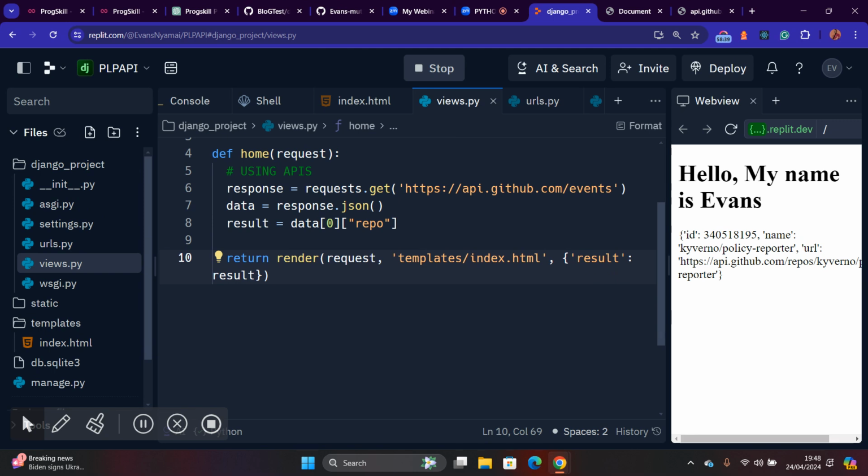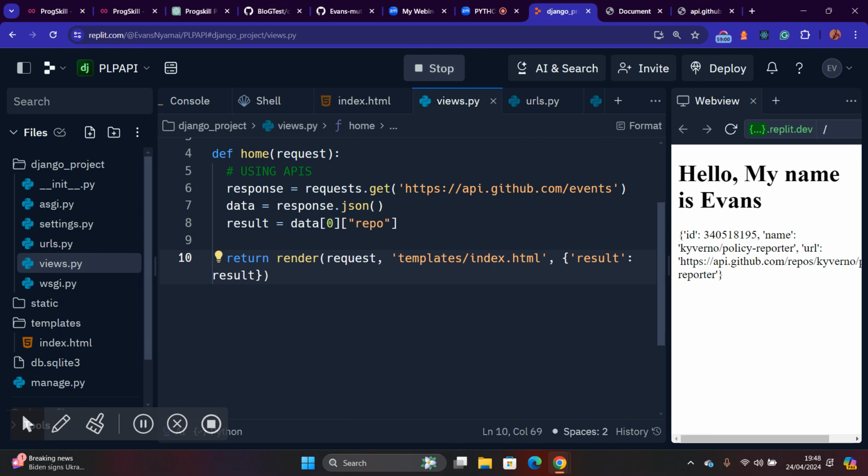So before we continue, for the Python Django project we are building here, we are not going to build the entire project. We are just showing you how to use more than one API, and already we have used one. Maybe we can add two.